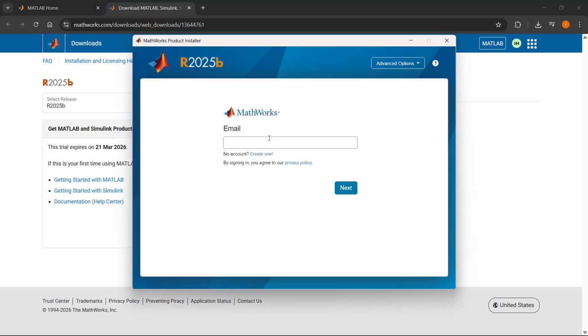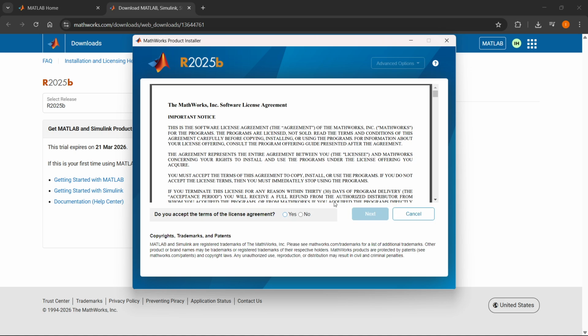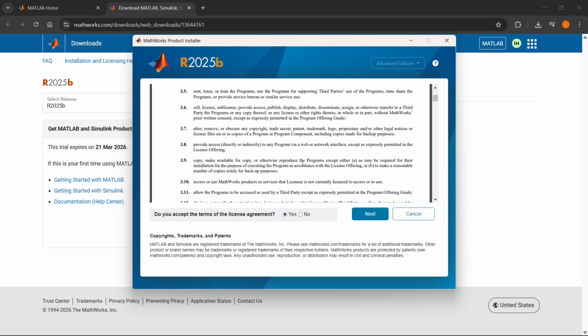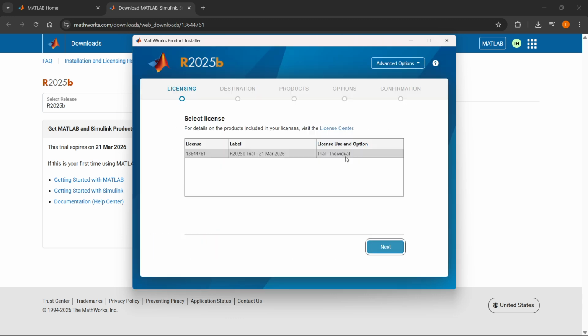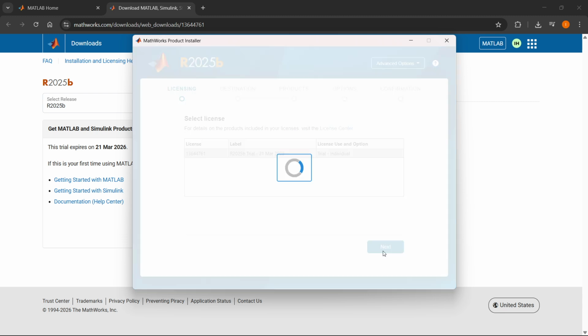Again, there we go. It's going to basically ask you to put in your account info. So if I quickly sign into my account over here, there we go. I'm going to go to next, and I'm going to put in the password as well. Okay, so I'm going to click on sign in here. There we go. You have to, of course, read and accept the agreement. I've done this already and read it, so I'm going to click on next over here. And there we go. As you can see, I have a trial, so I'm going to click on next over here.